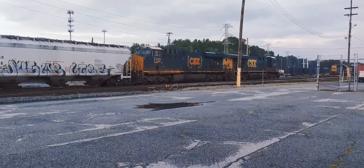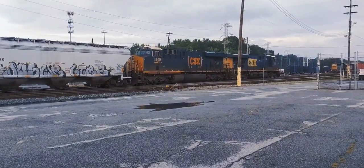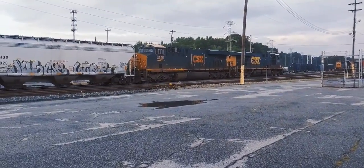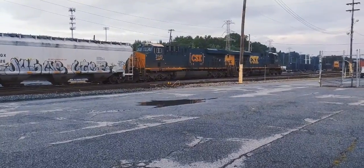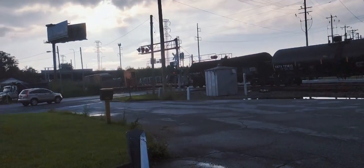They must have needed to get some paperwork or something from the yard office, because he got down and then came back within a minute. Yeah, it's the road crossing block.